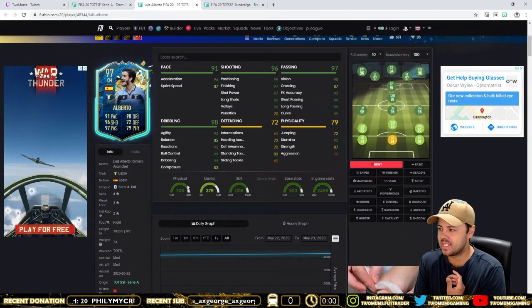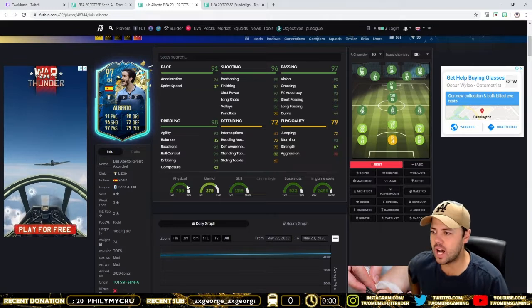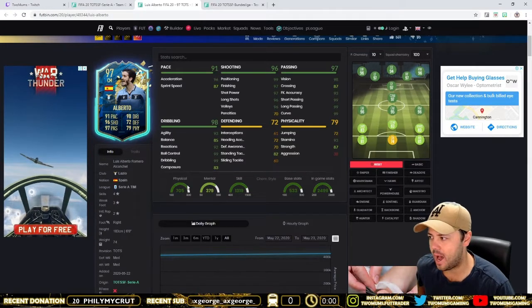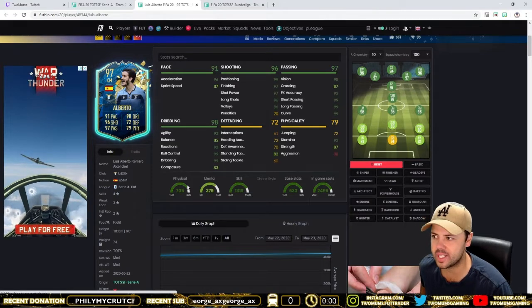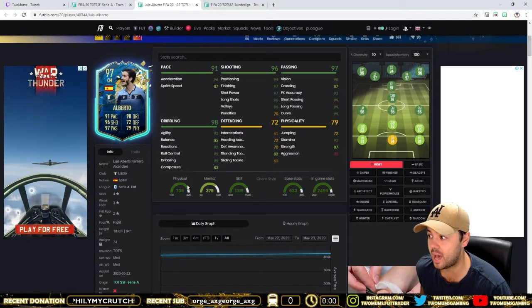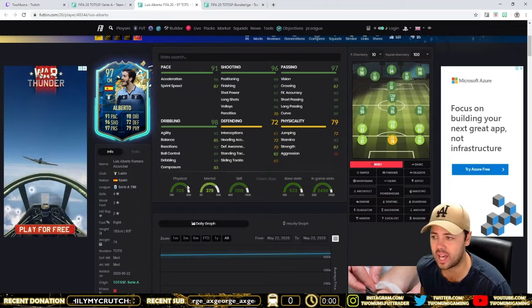The thing with this card is, I think you only use this card if you use him as a box-to-box as well. The fact he's only got 3-star weak foot and he's got mediums, I wouldn't want to use him as a cam. Because yeah, he's got good stats for a cam. You fix up his balance and stuff like that, and he's got good stats for a cam. But I just think with that 3-star weak foot and the work rate, I don't know if I'd want to be using him as a cam.